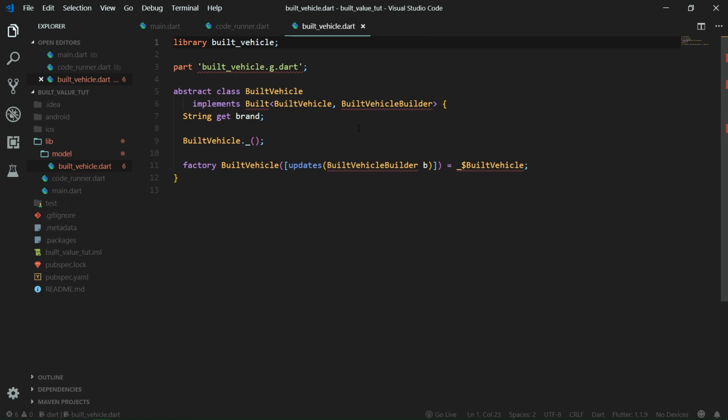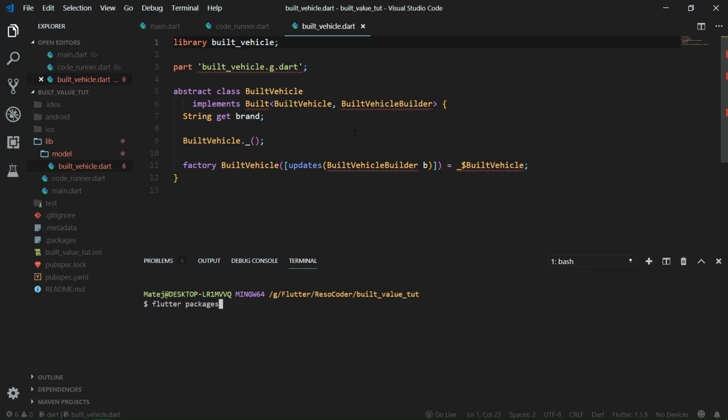That is because we need to run a command in order for this BuildVehicle to actually generate some code for us. So let's open the terminal and now let's write flutter packages pub run build_runner, and then we can either run build for just a one-time build or watch, which will basically watch for file saves, and whenever a file is saved it will trigger a new build.